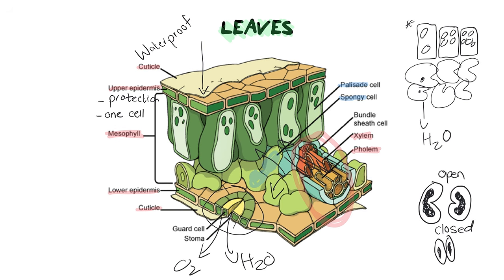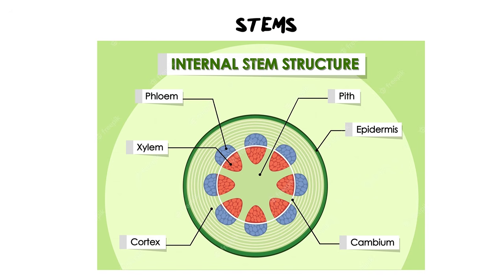as byproducts of photosynthesis. Now, all of this is going to be even more elaborated when I move on to transportation and support within plants. The next structure I want to move into is stems. Now, there are more than one kind of stem. Actually, there's a monocot stem and a dicot stem. I'm specifically going to focus in on dicot stems.